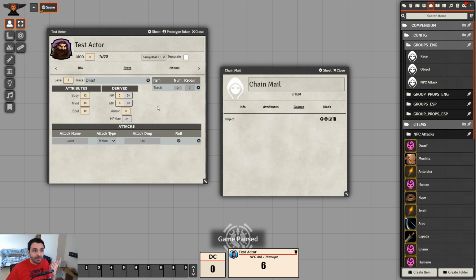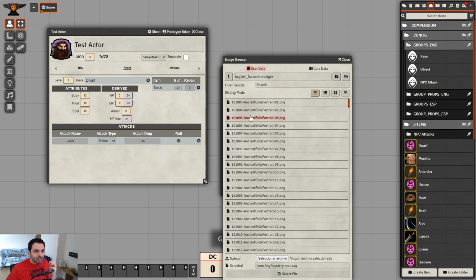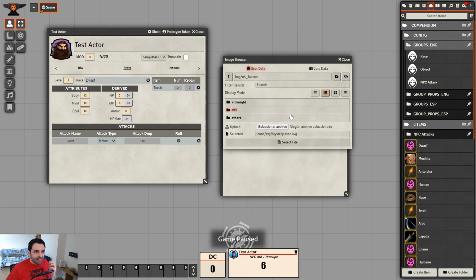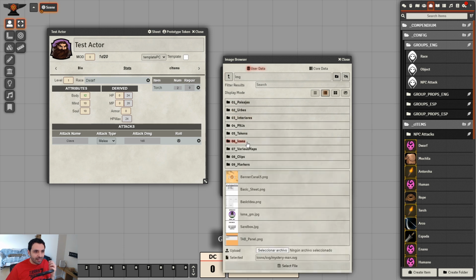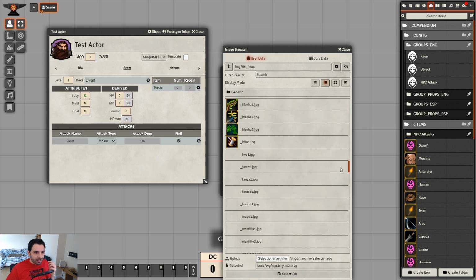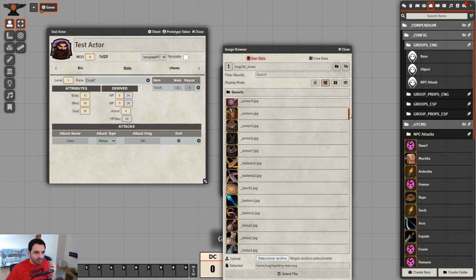Basically, I want it to appear here, but I'm going to make some changes, just display changes. Okay, so chainmail, let me change the icon. Icons, armor. Did I have some armor?